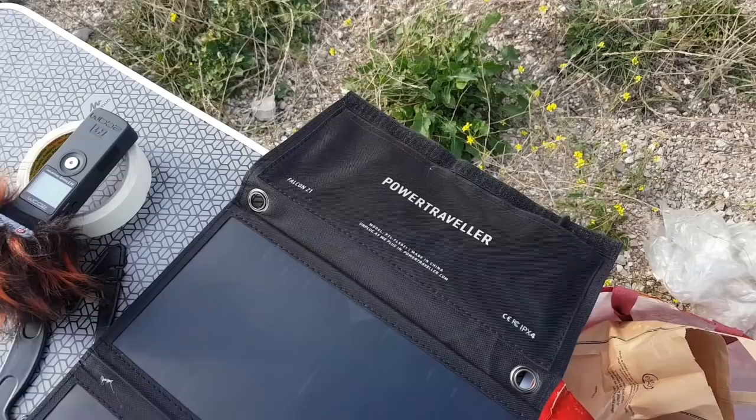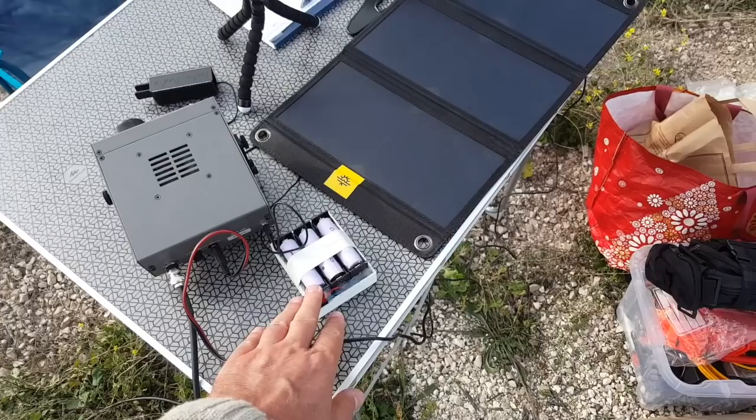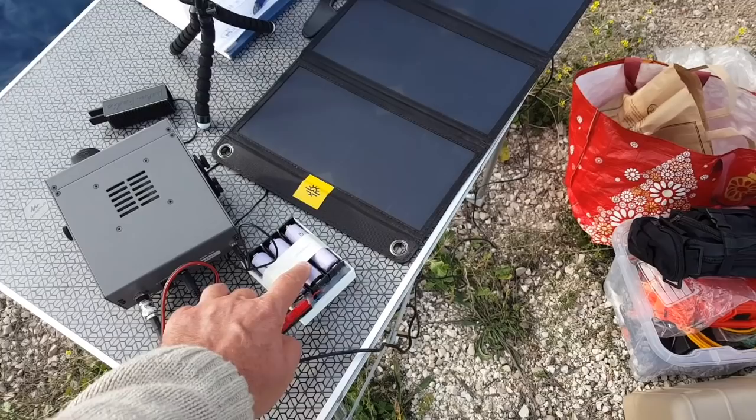I plugged in my Power Traveler Falcon 21 watt solar panel here, and I have the K1 and my solar charger, presumably an MPPT charger, with three 18650 cells.